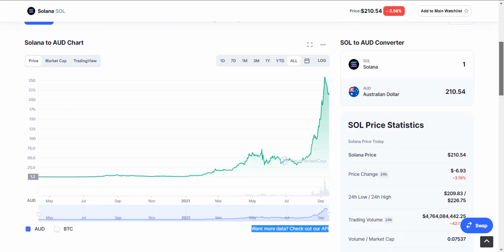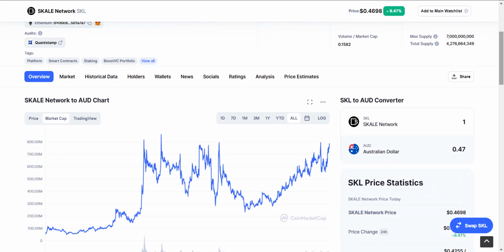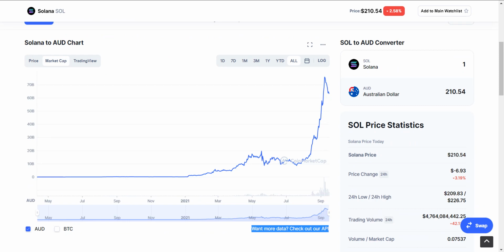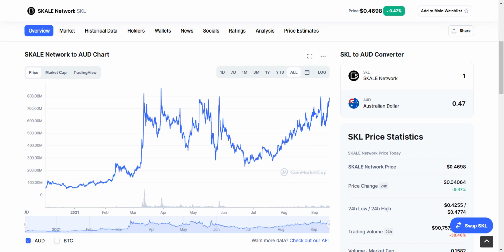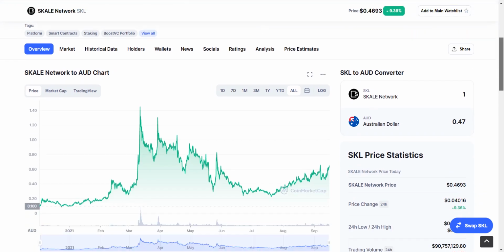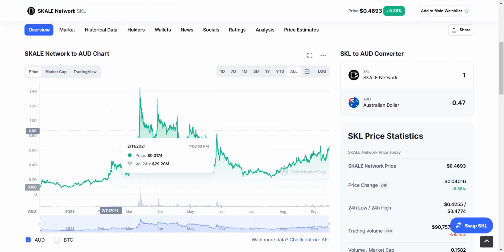And here's another problem. You might argue, okay, so why did Solana go up? Well, you look at the Solana price, and you look at the market cap, exactly the same. They've had none of these drastic problems. You look at the Scale price once again, you look at the market cap. It's very, very straightforward. I highly recommend you guys take the time to learn about it. Having extensive moves upwards like we saw here in March is very unlikely to happen unless there is an unprecedented amount of buying power coming into Scale, which is possible. It's 121 in the market cap ranking. It's possible, but I just don't think it's likely.